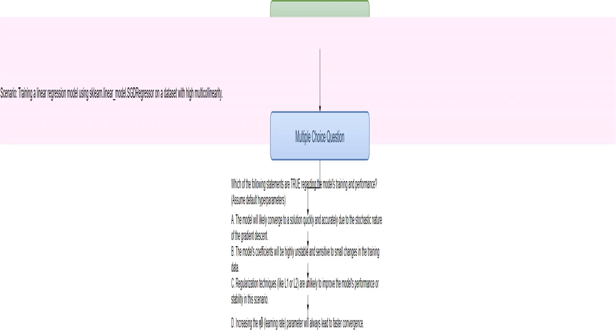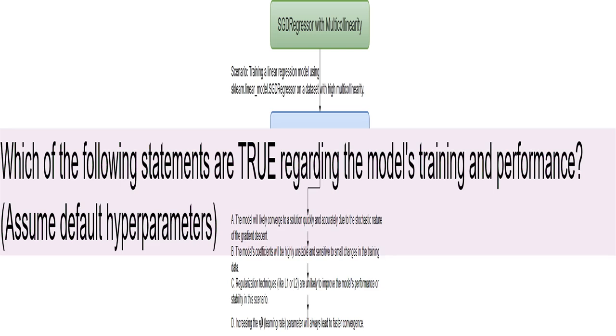We're training a linear regression model using SGDRegressor on data where the input features are very strongly related to each other. This correlation between features is what creates the problem of multicollinearity. Think of it like trying to figure out if it was the sun or the heat that made you sweat. They're so connected it becomes difficult to tell them apart. This situation creates challenges for the model. I'm asking you to identify the true statements about what we can expect from our SGDRegressor model when it trains on data with high multicollinearity. We'll look at several statements and determine which one accurately describes this model's behavior.